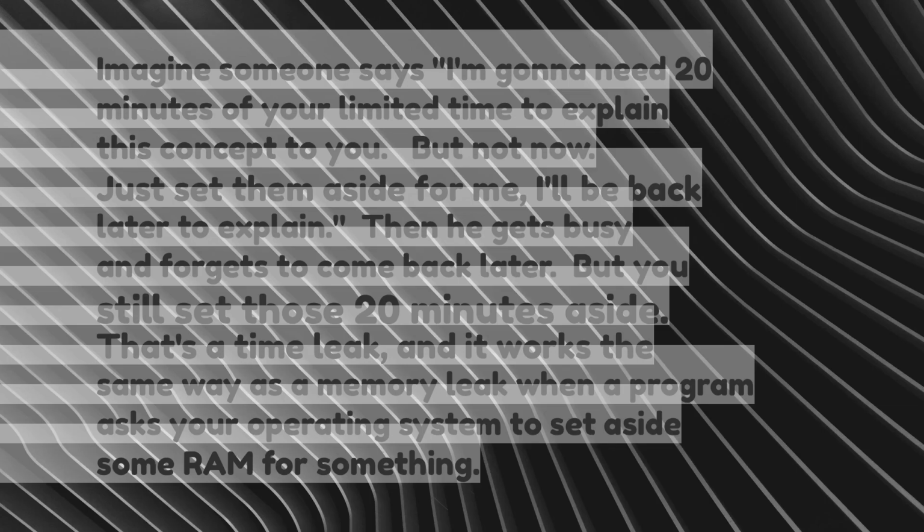Imagine someone says, I'm gonna need 20 minutes of your limited time to explain this concept to you. But not now. Just set them aside for me. I'll be back later to explain. Then he gets busy and forgets to come back later. But you still set those 20 minutes aside. That's a time leak. And it works the same way as a memory leak when a program asks your operating system to set aside some RAM for something.